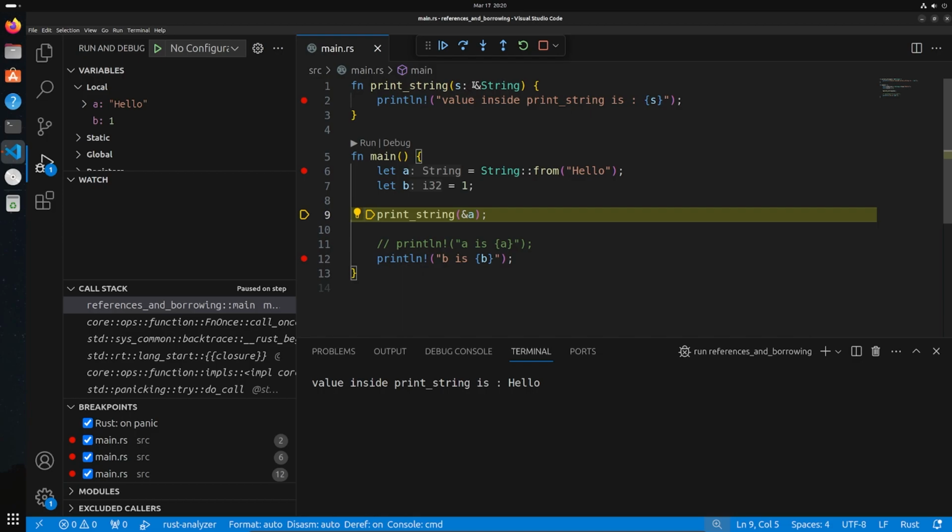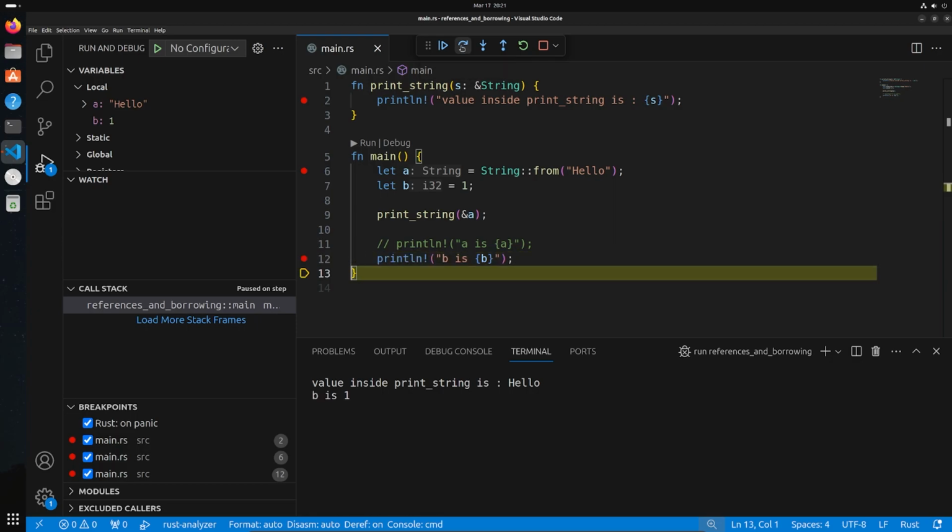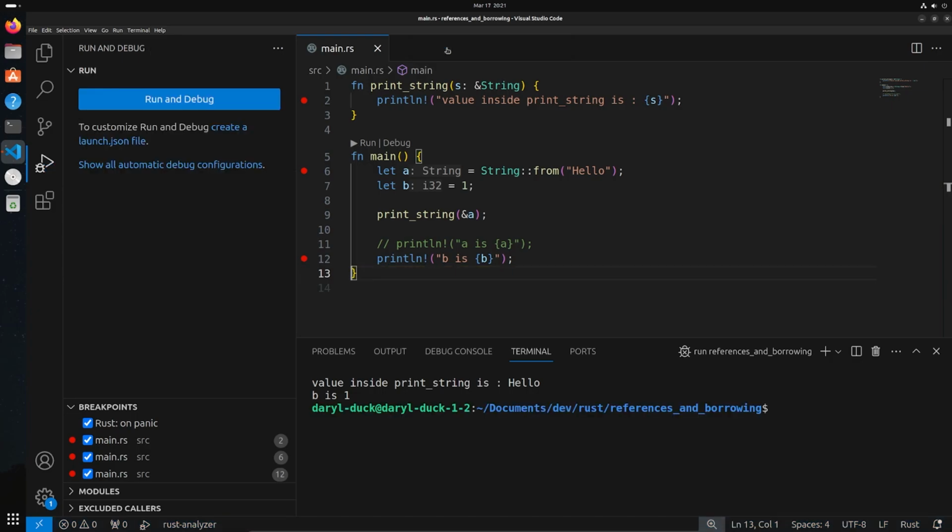In this case, print string is taking its borrowed string, it's printed out the value down here, right? And then the borrowed string pointer is destroyed, but because it's just a pointer, the pointer gets destroyed, not the value. That's the important distinction here, right? So A is still alive, it's still sitting on the heap until it gets to a point where main ends, right? So it's still available even on line 12. We can still see A is there, and then the program, when it ends, finally, you can see everything's destroyed off the stack, and therefore this value would be destroyed off the heap as well. And then that's the end of the program, right?